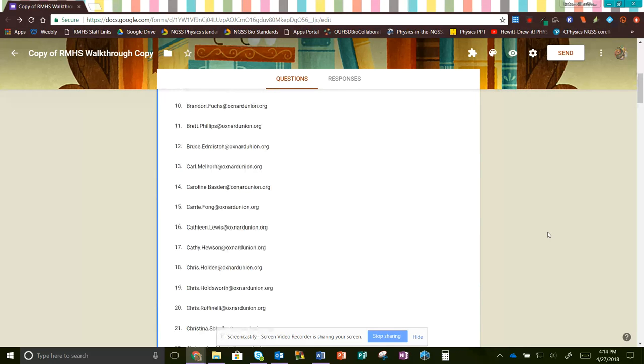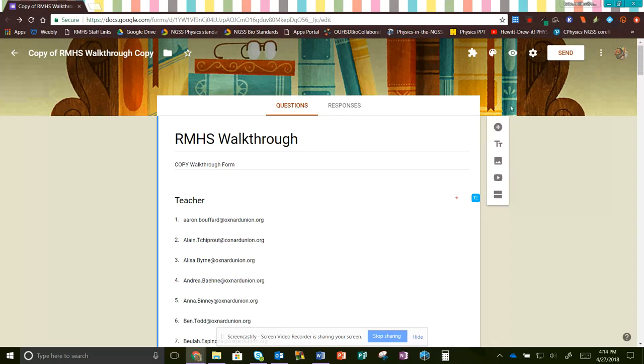So with this, I'm going to scroll up to the top, and I'm going to tell you a little bit about add-ons. Add-ons are kind of like mini extensions to Chrome. Extensions improve the usability of Chrome and allow you to do really cool stuff that you can't do otherwise. Add-ons do really cool stuff with certain programs in G Suite, for example right now, Forms. But there are also add-ons for Docs, Slides, Sheets, all kinds of great things. You just have to look at what's out there. So I'm going to show you one that I already researched, called Email Notifications.